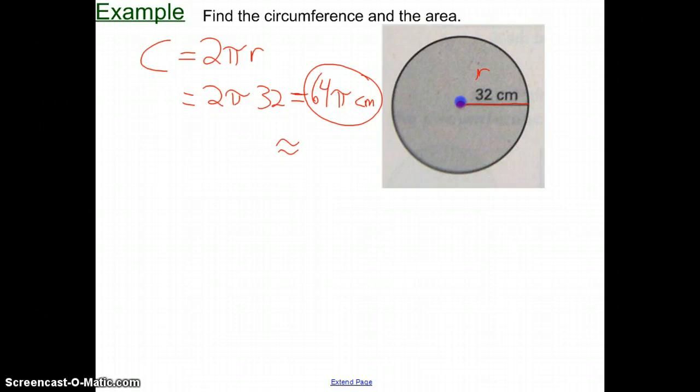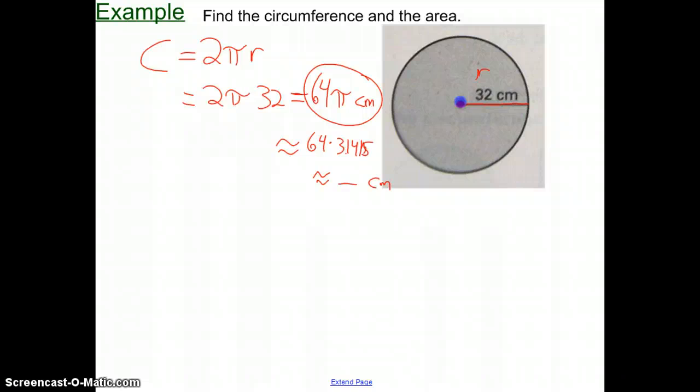And so what you can do is, on your calculator, go 64 times 3.1415, and you'll get a decimal version of 64 pi, and it's fine. It's an approximation. Sometimes the questions just say, round your answer to the nearest tenth or to the nearest hundredth, so you can do this, and it's still going to be a distance, so centimeters. I have no idea what 64 times 3.14 is, but you can do your calculator work and get that number.